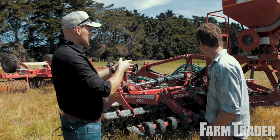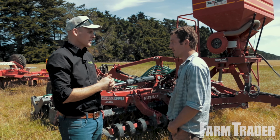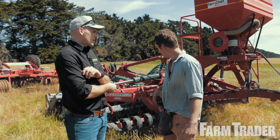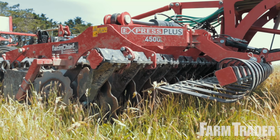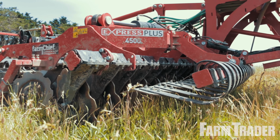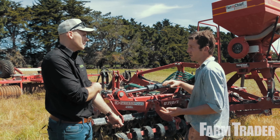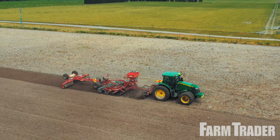So we've got some crossover valves here, obviously. So how many spools does it take? Because obviously there's a lot going on hydraulically, and you've only got 4 spools on the tractor, I assume. Yep, that's right. And then you've got switches in the cab, so you do different things. That's right. So we run the rippers without the switches, and then the ripper gets 1 bank, and the drill seeder unit, the fan, gets 1 bank, and then the discs get 1 bank, and there's 4 different options on the disc. So you've got your pedals, your folding, your packer roller, and your wheels, which when you're driving you only use the wheels, so the switch just flicks over and your one remote controls whatever you want to control. And then the roller, we've got 2 options of that, but it runs through one, so that's how we use our 4 banks.